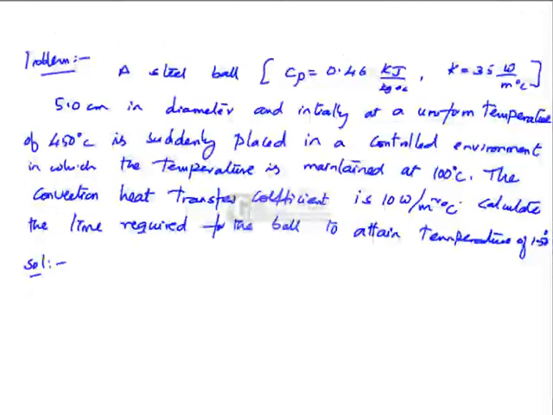And here we could anticipate that the lumped heat capacity analysis is valid because the size of the ball is very small, 5 centimeters diameter, and the steel has got very good thermal conductivity. So internal temperature gradients must always be neglected under such cases. And even then we have the criteria of Biot number. First let us calculate what is Biot number. That is hs by K, h into V by A divided by K.